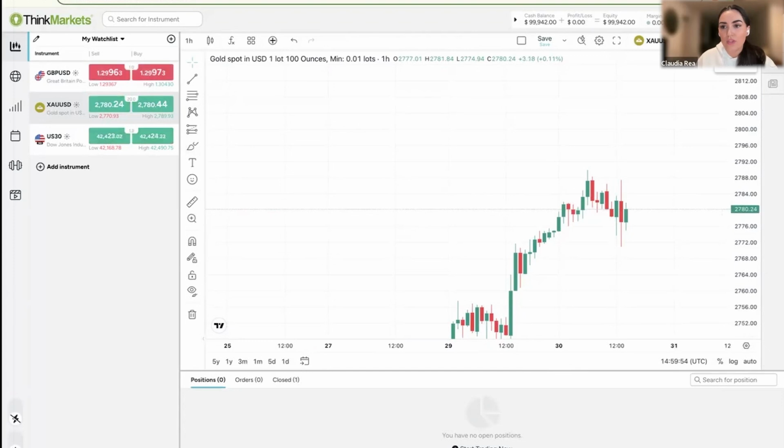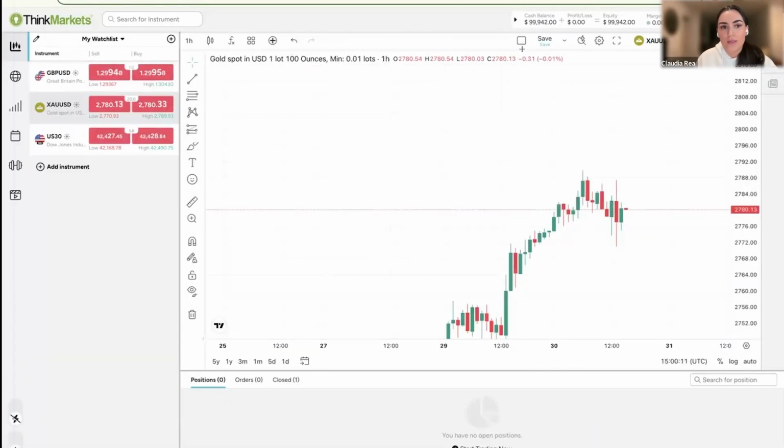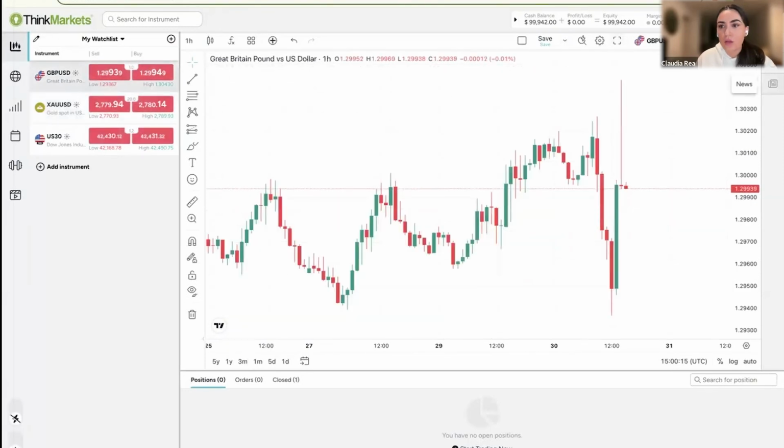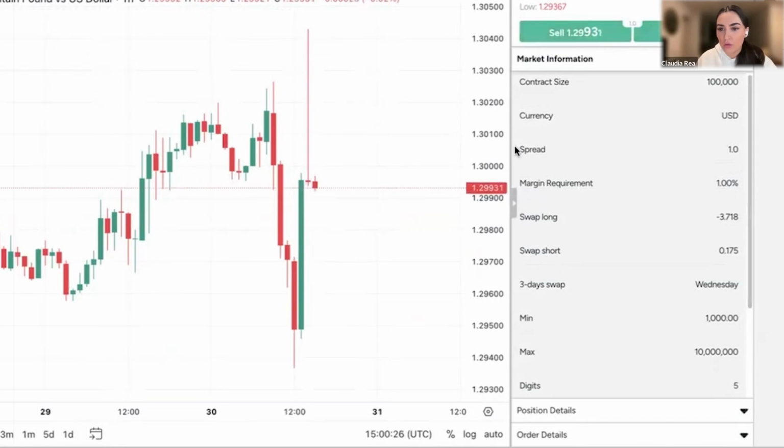Let's go to the next tab, which is information. This simply gives you the information for the symbol that you're currently on, right? This will change as you change through your pairs. So right now we're on XAUUSD. If we switch that to GU, come over to information, you can see that has now changed, right? That is giving you all the information for that specific pair. So this gives you your contract size, the spread, your margin requirement, etc. The most important parts of this information that you will need is your contract size to figure out which lot size to use to make sure that you're calculating proper lot sizes, and also the swap and the spread.